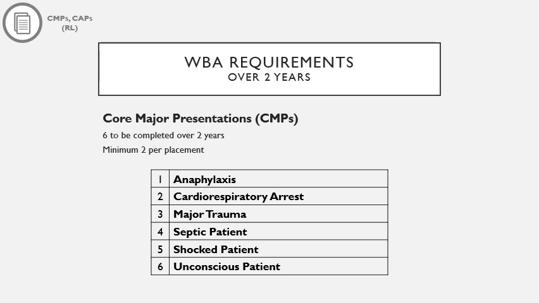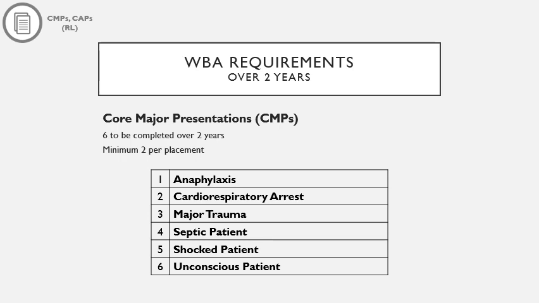As you can see, there's a grey document icon here. That's because there's a summary sheet online which has all of these listed and can be printed onto a single sheet of paper just for you to carry with you over the whole year, and you can tick things off as you go.